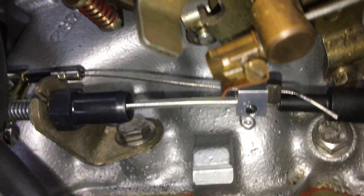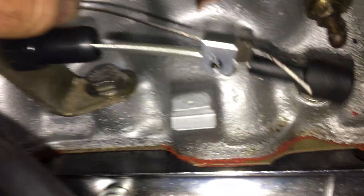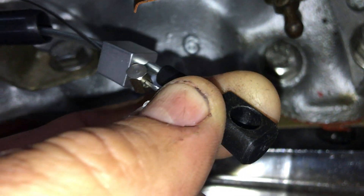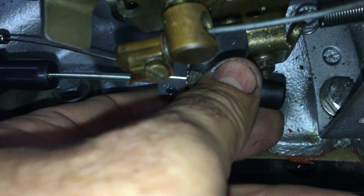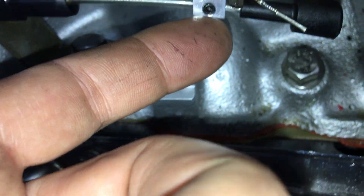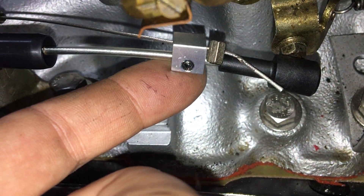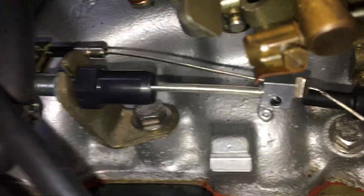I'm going to leave that little bit until I get it all tested and on the road, as I may need to do some minor adjustments. They say to leave three to five millimetres of slack. The reason that fitting has come off is because it's the wrong size — I've got a new one on order, and the car isn't a driver yet so it's not a problem. These come in different sizes, so that one's the wrong size. You can see there's about three millimetres of flexibility there — easy, just bolts straight up.